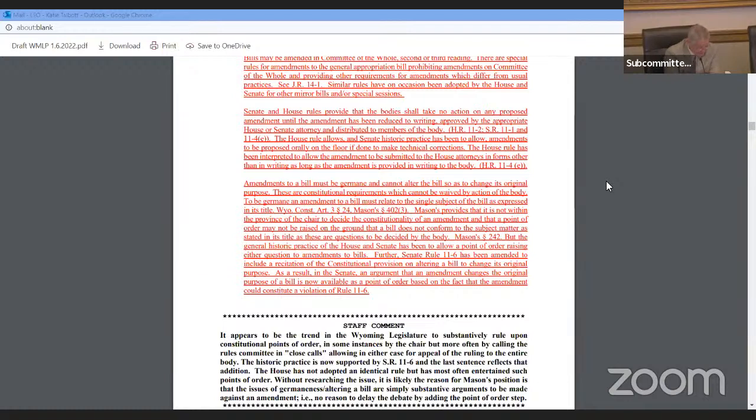Mr. Chairman, on page 9, the paragraph that starts with "amendment to a bill must be germane." This is kind of an important provision, and we're putting it in the manual because your historic practice has differed from what Mason says. Mason's would say arguments as to whether an amendment is germane, whether an amendment is within the single subject, really aren't points of order. Those go to the substance of a bill or the amendment and argue against the amendment, that it's changing the intent of the bill as a substantive matter, not as a point of order.